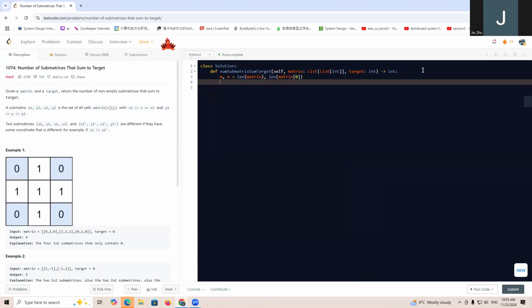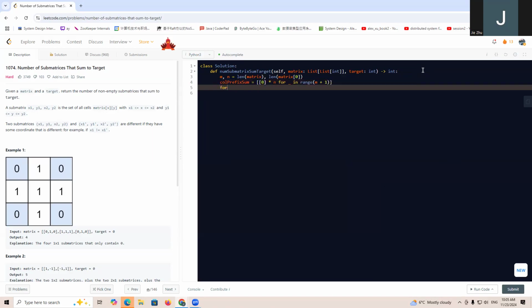And we have a column prefix sum equals, so we will have the same column number as the original, and for this one in range m plus 1, right? The row should have one more.